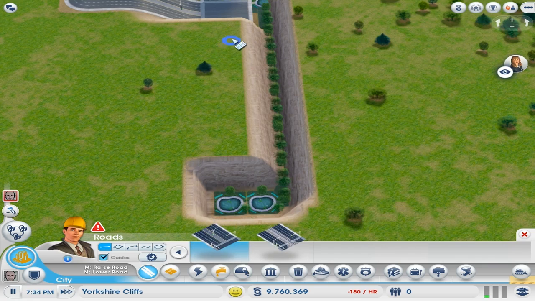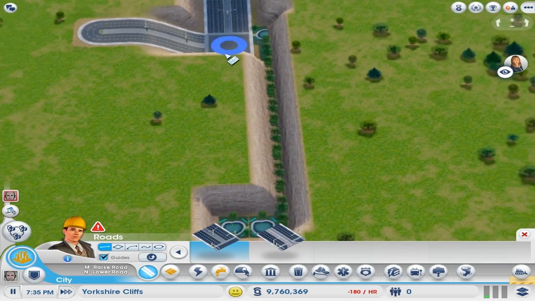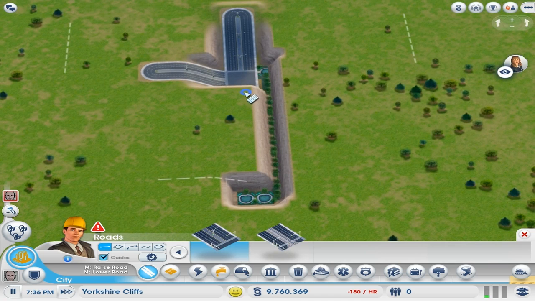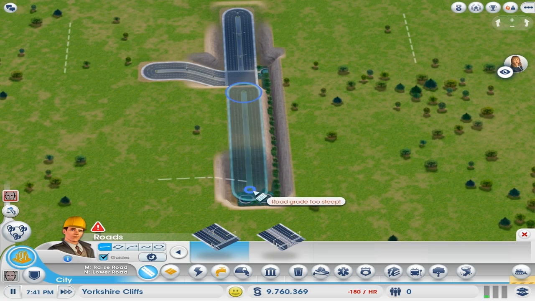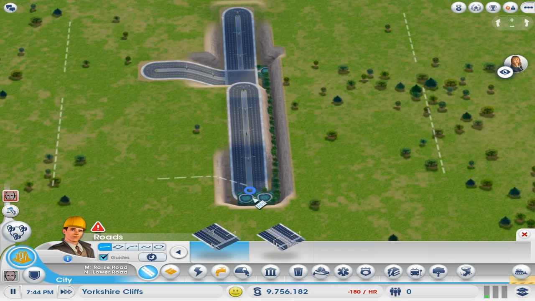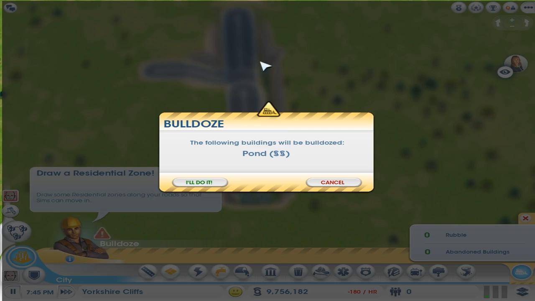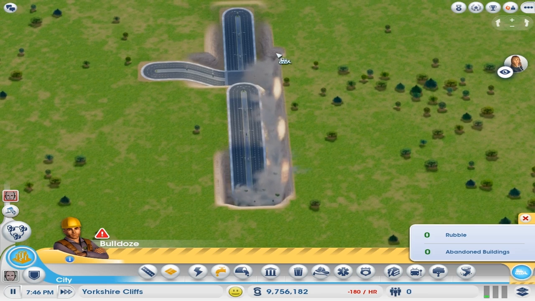So line up again, roughly middle. Zoom out a little bit just so we can get it up. So you want to align this blue dot with the center part on there. It's about right there. Hold shift, come down. So you don't want to connect it to the other intersection yet, that's right. Flat on the bottom, bulldoze your park. I will do it.